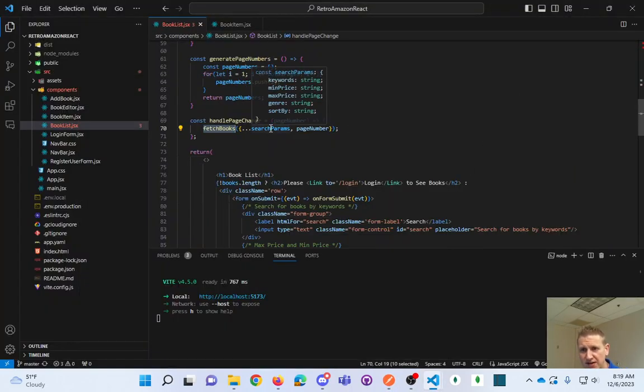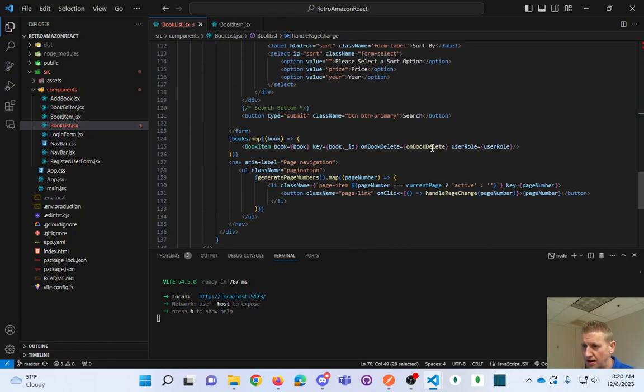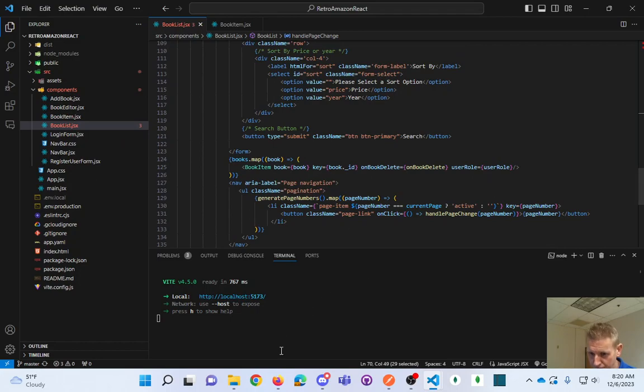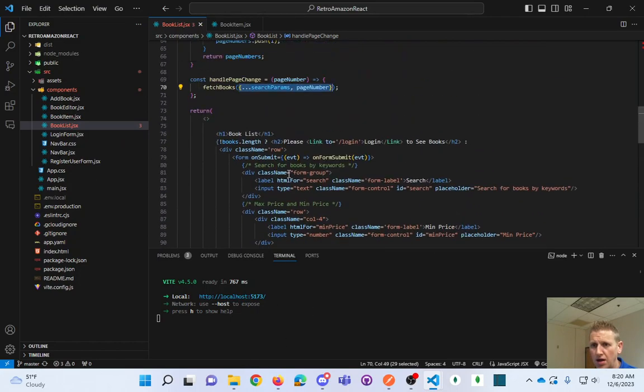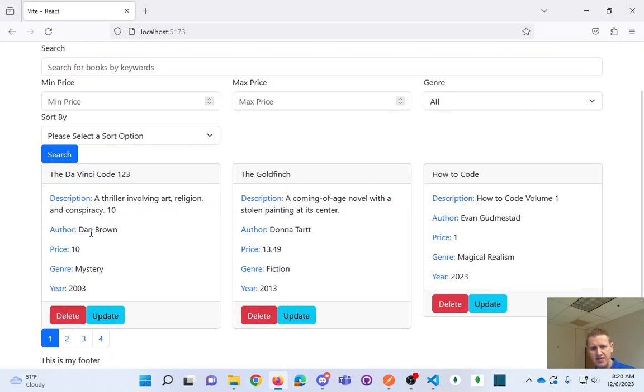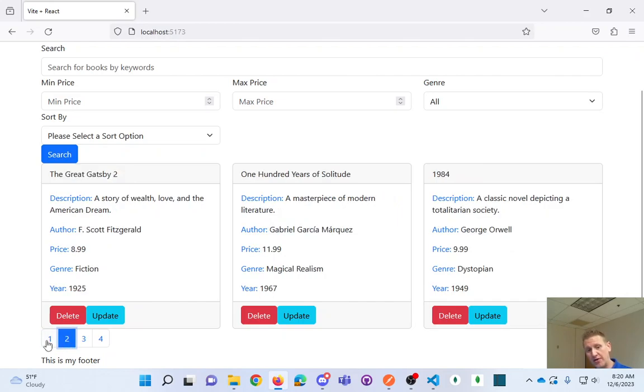So here we're calling fetch books with page number 1, and obviously fetch books is going to return the books back for page number 1. Oh, we're already on 1. So when we click 2, okay, that's what it is. You click 2, it's going to pass page number 2 in.